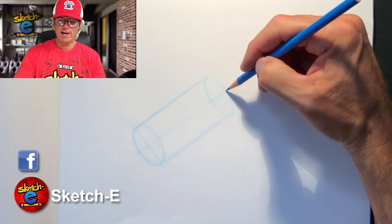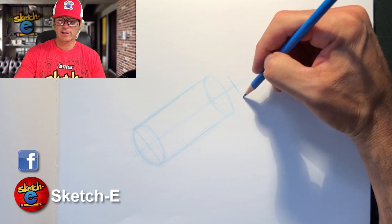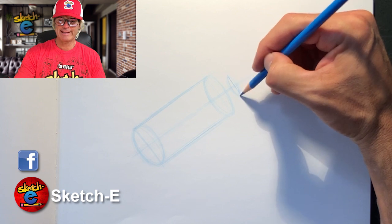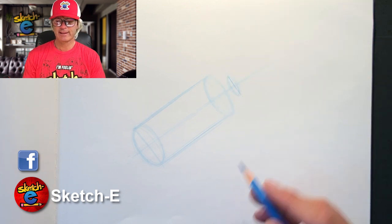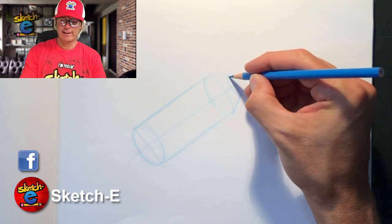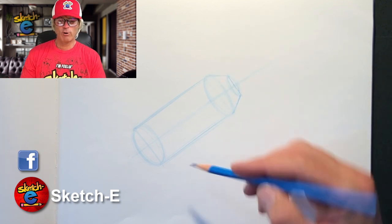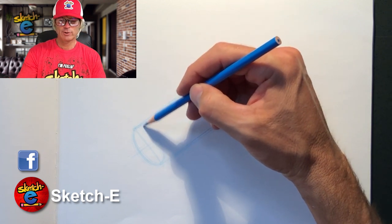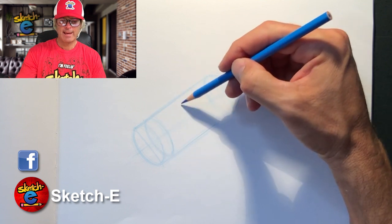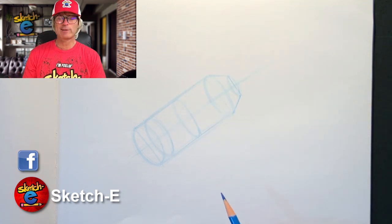Now, about right here, I'm gonna draw another perpendicular line. And then another oval, about the same dimension as this one. Now, where these two lines meet, I'm gonna connect them like that. Now over here, I'm going to create another oval. And another oval. And these are where the fins are gonna be.